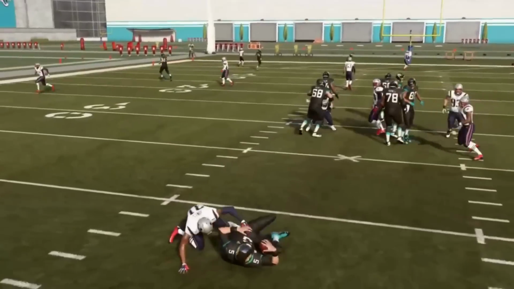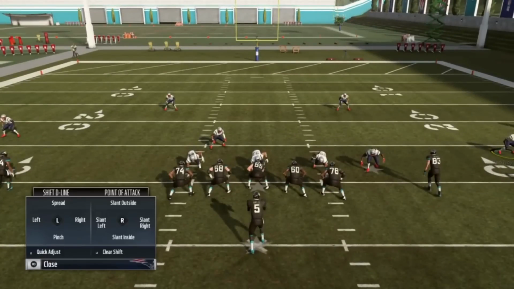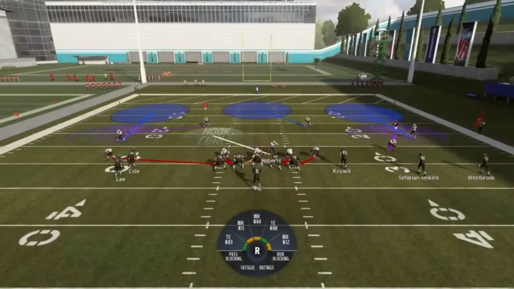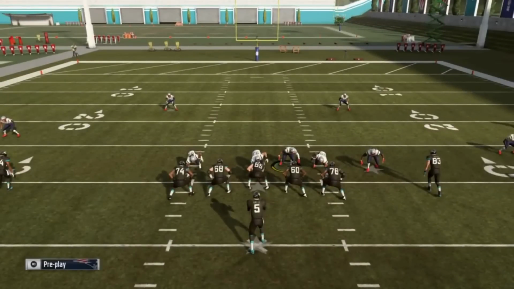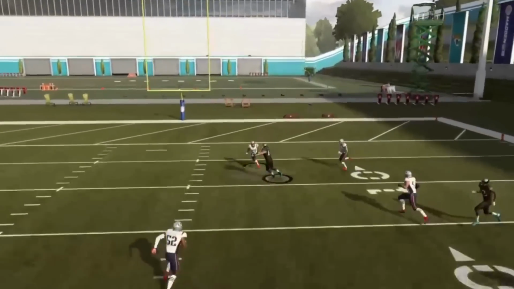Woo, there we go. There it is. So here we go. All we're gonna do, slant inside. That's an option to run it just like this. And then I can go ahead and I can just use this gap to the far right side away from the blitzing corner, who's actually out there pretty far. I would like to move him in, but you know, we don't have time for these things.